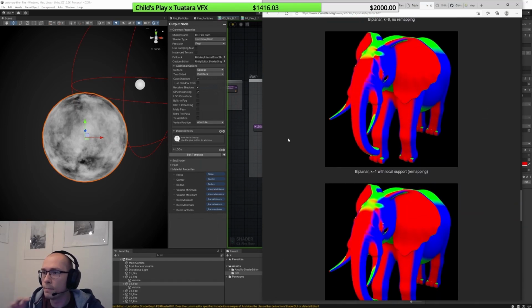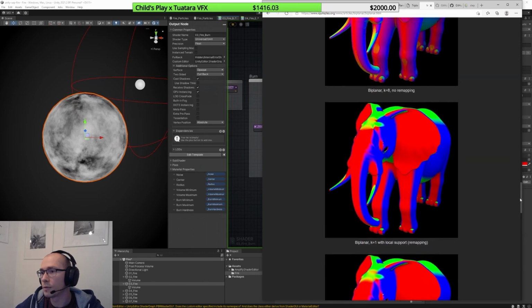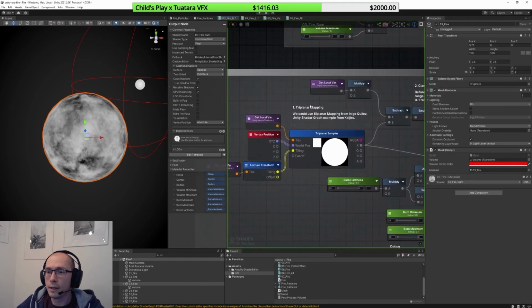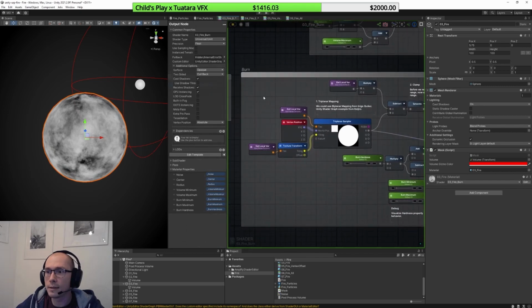It selects the main, most influential directions. So the results are quite the same, but you don't need to sample the third texture. You just need to use these directions to sample the texture. So it's a small improvement. But here again, I went for the fastest and simplest solution, but depending on the use case, there are other solutions and features to use.